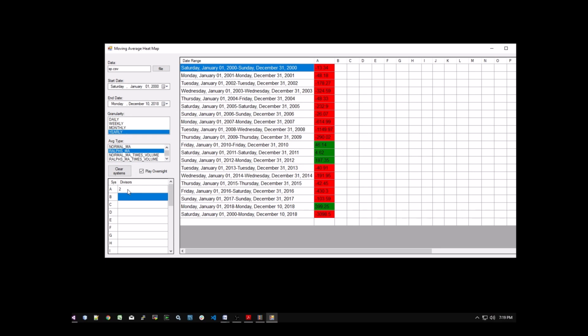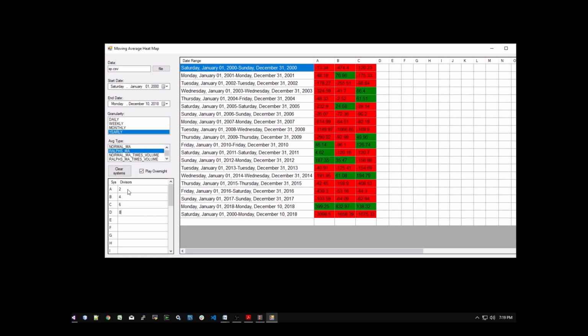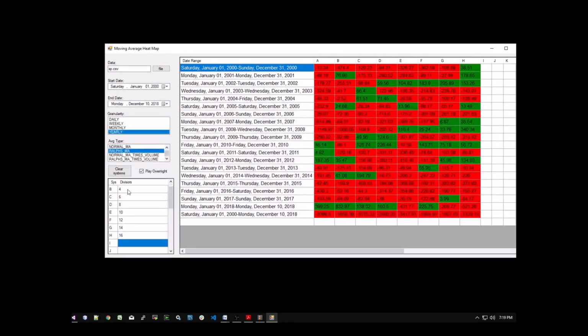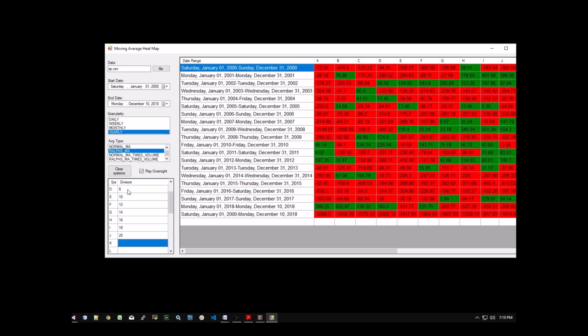So let's go through and see what a few different numbers would have done. We'll just do 2, 4, 6, 8, 10, 12, 14, 16, 18, 20. Okay, so there's a few numbers. You can see column E that holds the 10-day split moving average.